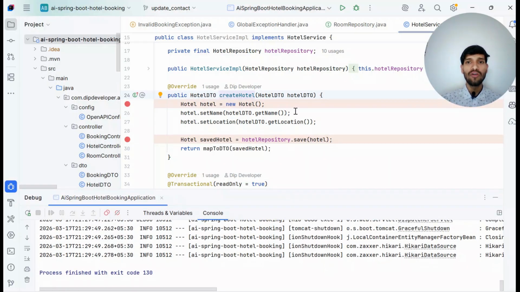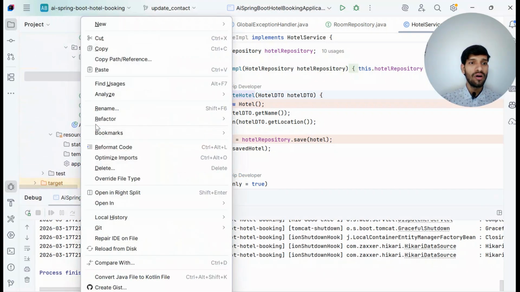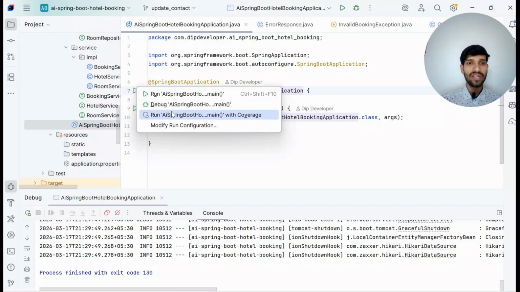Next is how to run the application in debug mode. We have this main class. Wherever the main class is, if you right-click the run button, you will see the option to debug the Spring Boot application. This means we will be running in debug mode.